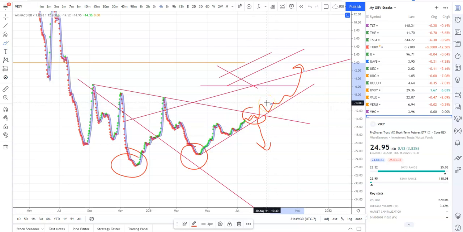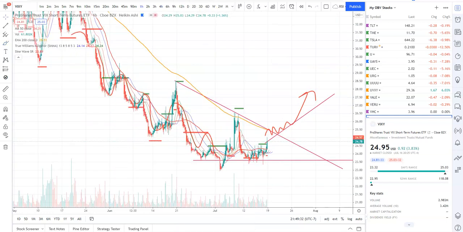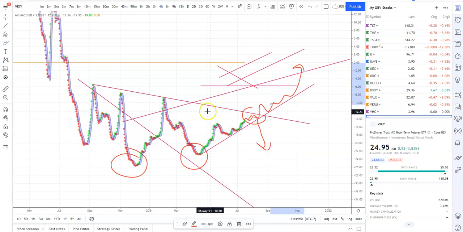So we are going to have to watch this very carefully to see how this develops. The base that's formed here in the VIXY since June, and then from early-to-middle of this month until now, is starting to push to the upside again. Potential breakout of this downward sloping trend line. So that's the 4 hour.